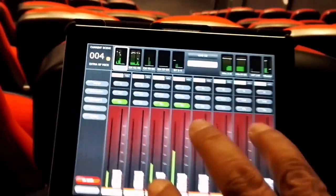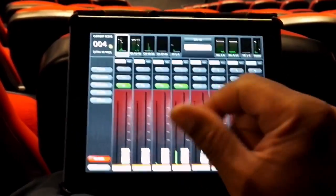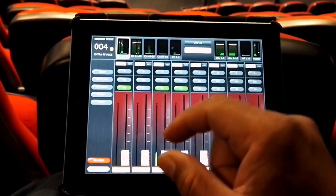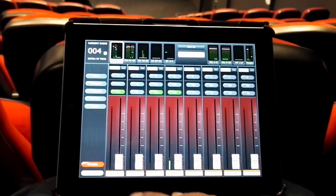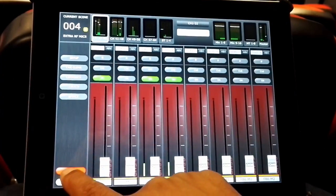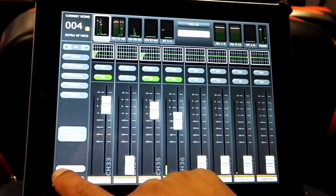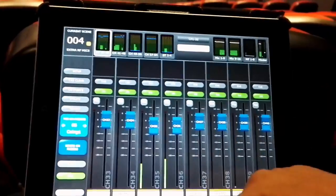Okay, guys, the way it is set up at the moment, I can't adjust the head gain from the Yamaha because another device called Clear One is doing the DSP the way it is set up in this venue. So what I'm stuck with at the moment is getting the levels lowered on the output side.